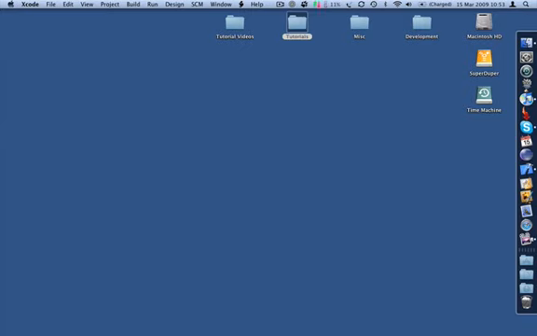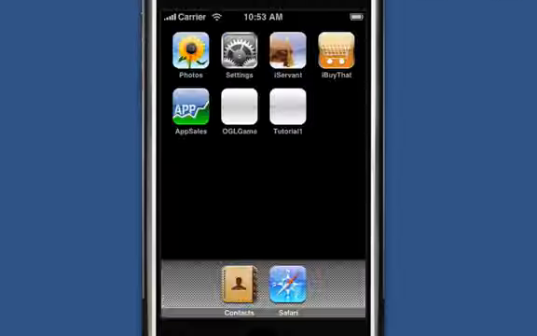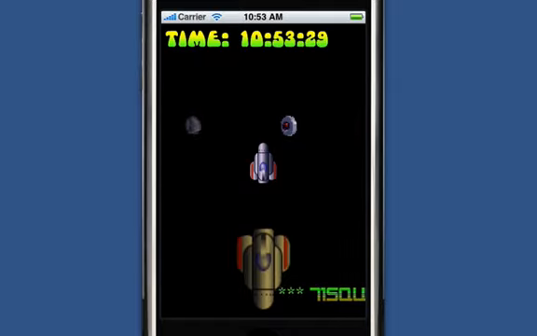Now the other thing I wanted to do was, obviously I've been writing some of these classes in the background just so that I can see how they're going to fit together for when I come to do my tutorials. So I wanted to give you an example of where we are and the kind of things that we're going to be able to do once we've finished the tutorials that we're working through at the moment. So I'm just going to run the simulator now, and this is going to show you a small test application that I've got running that is demonstrating some of the things that we're going to be creating.